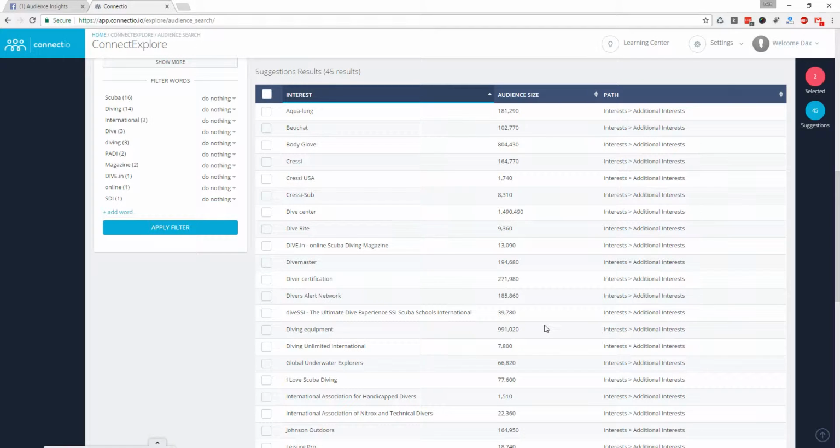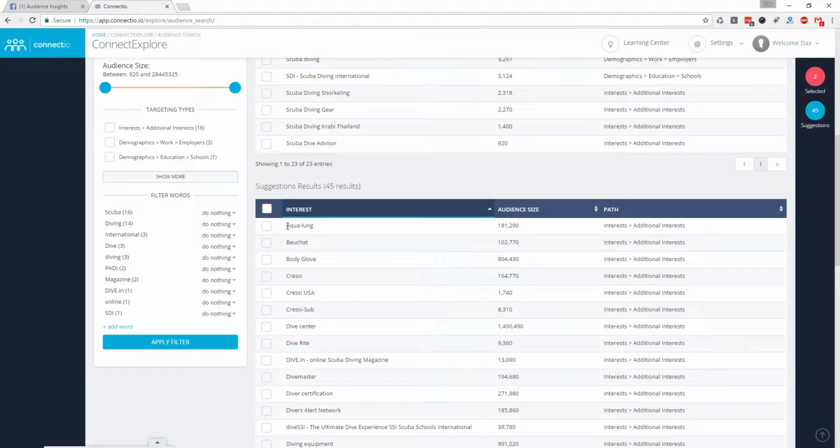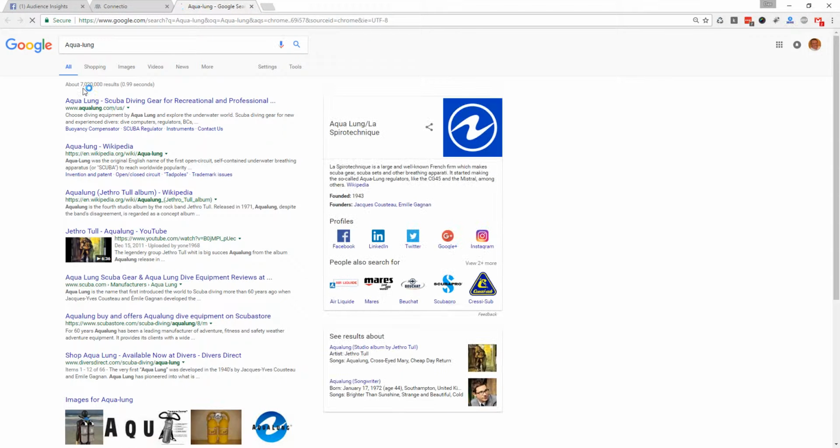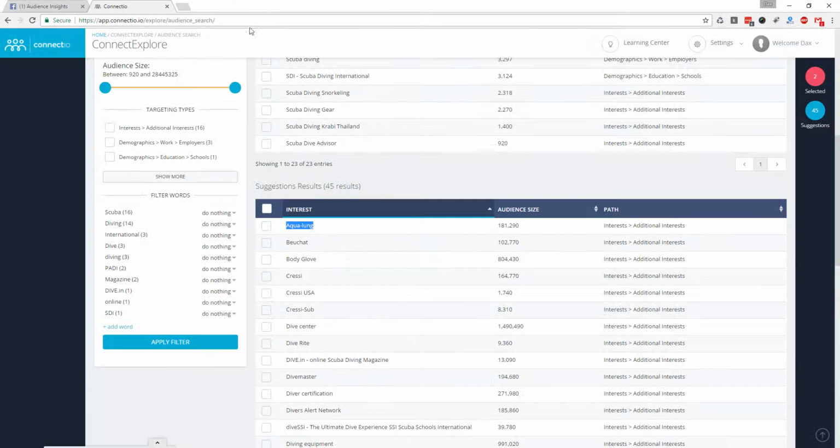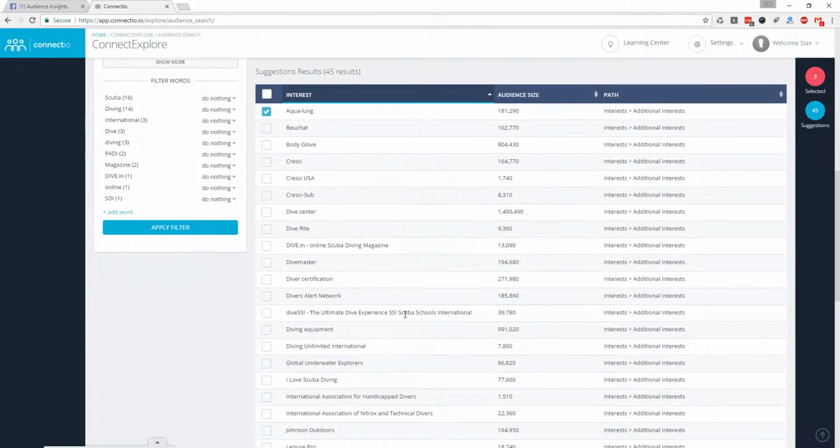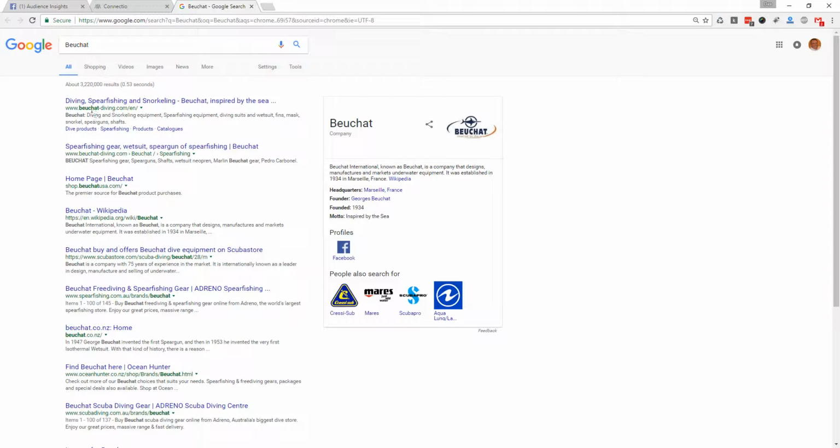If you look at these interests, now we're talking, because Aqualung, if we Google that, is another manufacturer of dive gear, so we might want to add that to our list. And then you can come over here to Dive In Online Scuba Dive Magazine. You might want to type in that just for now, or let's see what this Boat Chat is. I don't know what that is.